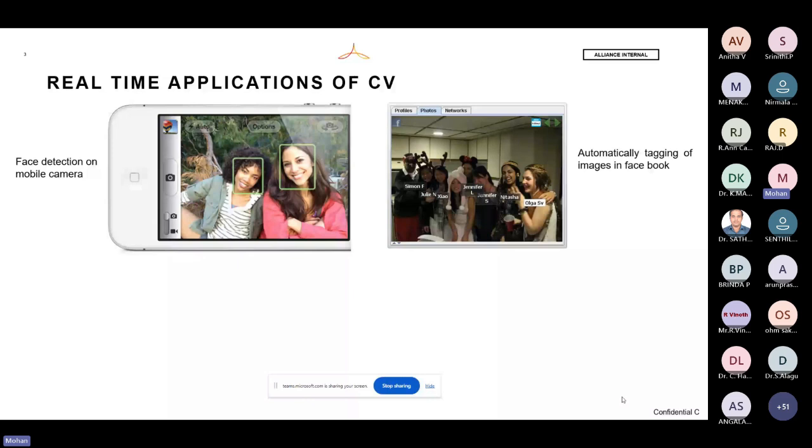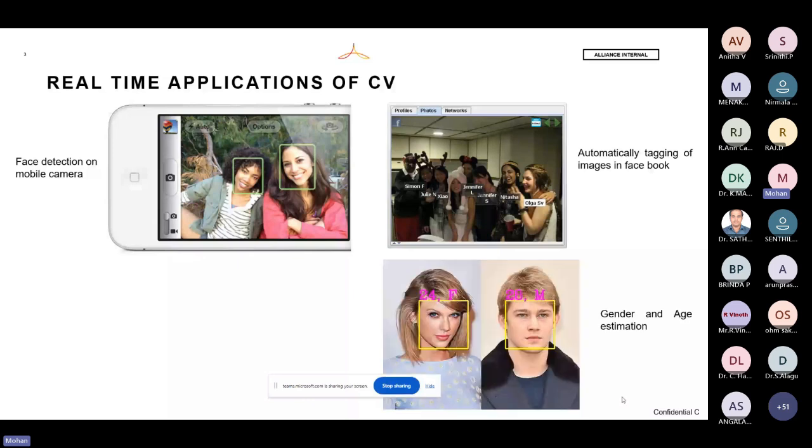The other thing I can talk about is age or gender estimation, and a lot of other applications, especially on matrimonial sites. It automatically identifies whether an uploaded photo is of a celebrity or not. People upload celebrity photos, so we use a model to identify whether the person is a celebrity, because people won't create a matrimonial profile with a celebrity's photo.